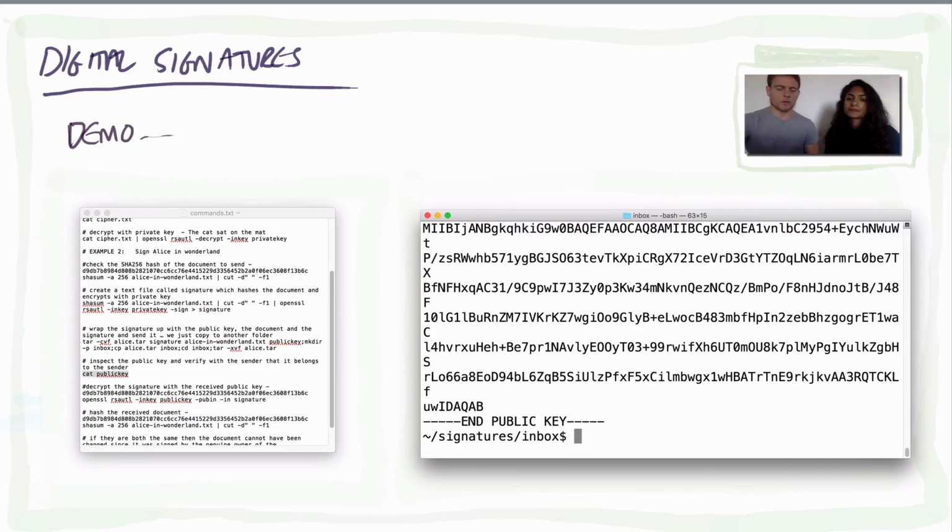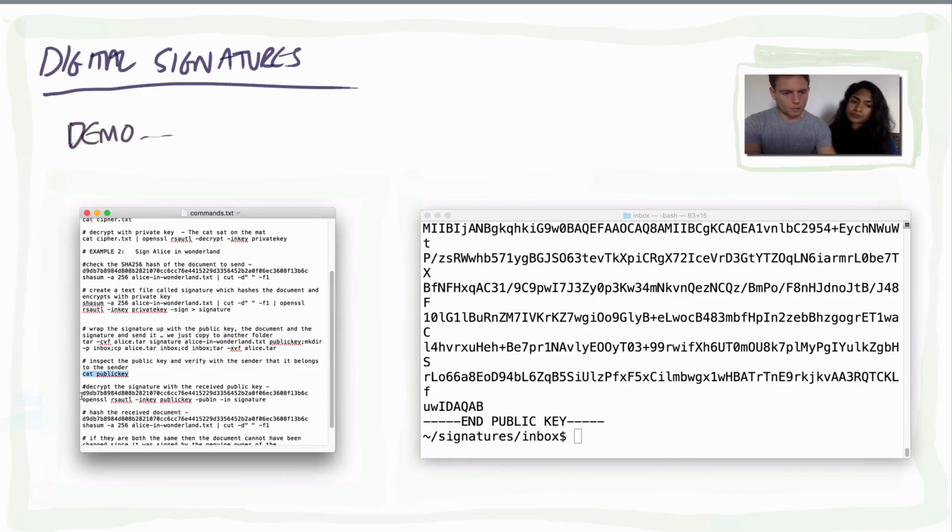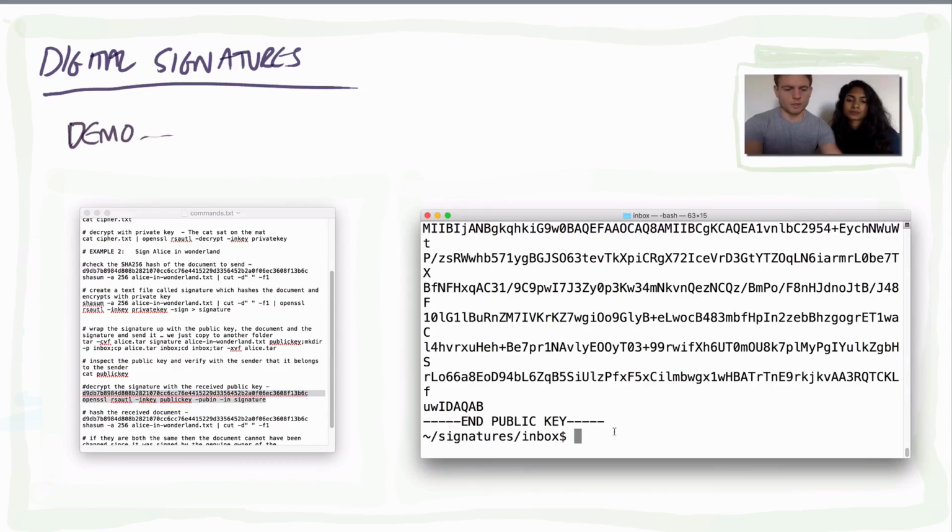So this is why the recipient would call the trusted sender and say, okay, I've just received a package. It's this document. I've got a signature here with a public key of this. Can you confirm this is the correct public key? That ensures that nobody in the middle has re-signed it with their own private key. So what we would do is check that it tallies with the sender's public key, and then all we do is decrypt.